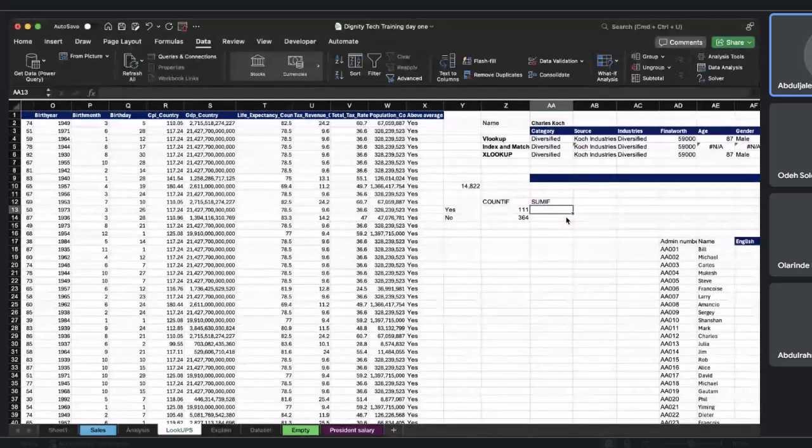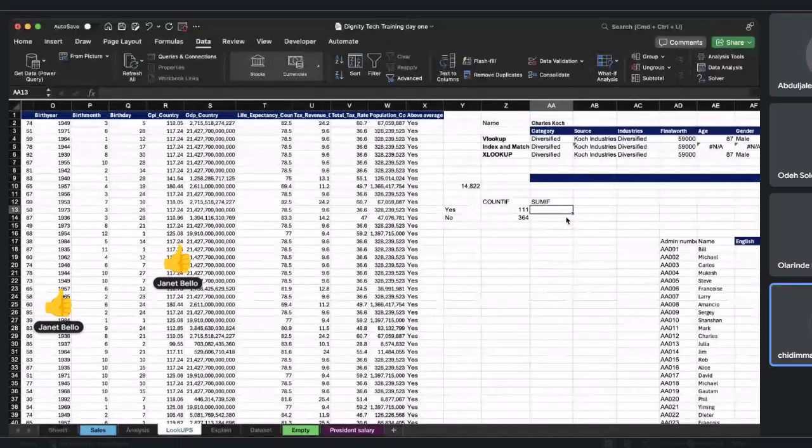Maybe you go to the first student. The first student is a male, you sum it. Second student is a female, you do not sum it. You go again, a female, you do not sum it. You go to the fourth student, a male, you sum it with the first one. That means you are only summing them when they are male. You get what I'm saying, right? I hope all of you get what I'm saying here. That is the COUNTIF and SUMIF.